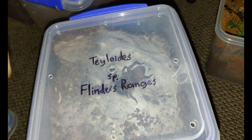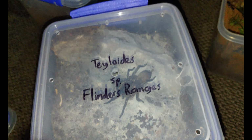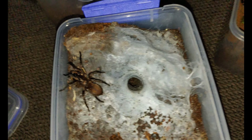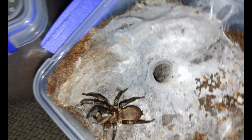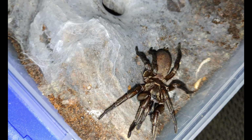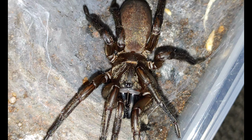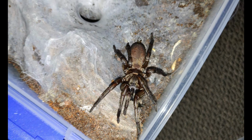So in here we have Prussia marker, presumed Prussia marker, I should say. I ignore the lid label. Species Flinders Rangers. So these are very, very beautiful spiders that have attractive golden coloration all over them, so I need to rehouse all of those too.